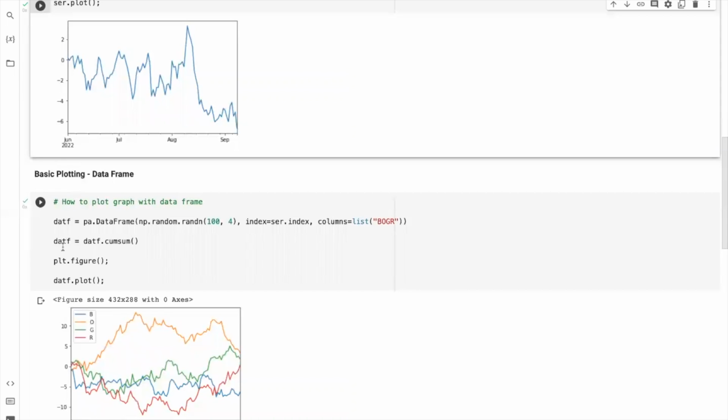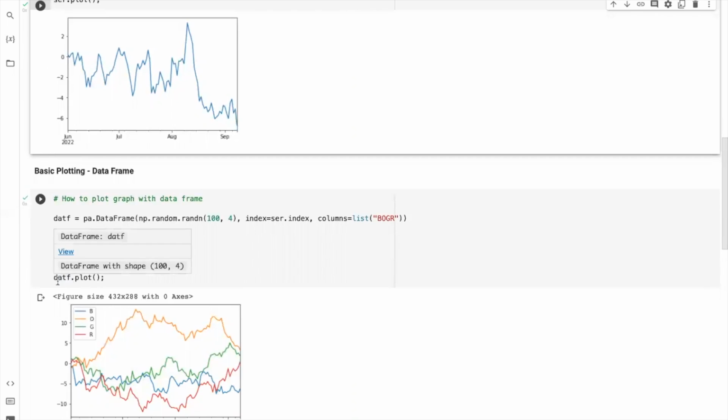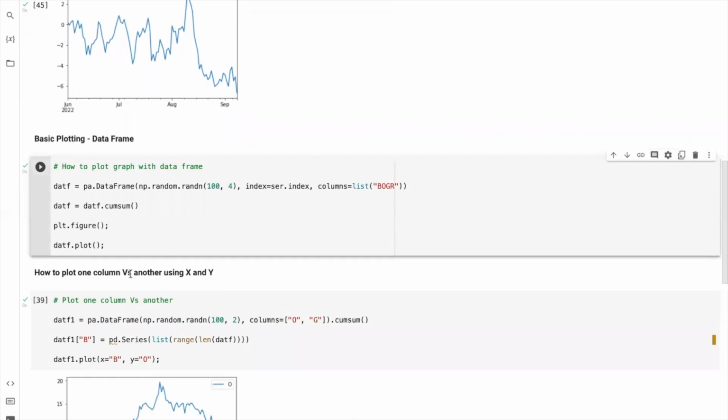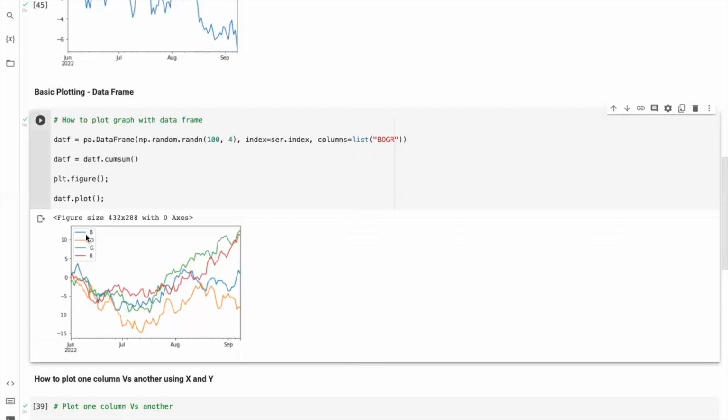I'm using the same variable DataFrame.cumsum, the cumulative sum. I'm plotting the figure, and then I'm using the same variable datf to plot the final graph. So I'm running this, and you can see the four columns: B for blue, O for orange, G for green, and R for red.